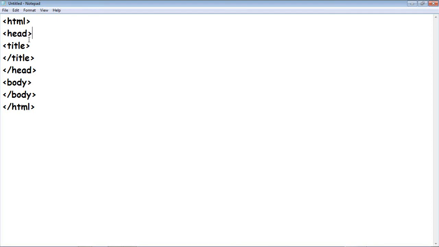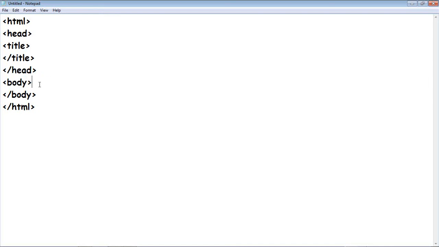So we have the head tag now. Now this head tag will appear as writing at the top of the page. This title tag will be where the tab is. So in Google Chrome or Internet Explorer, when you open a new tab, you type in your own document, your own website, whatever's written in between these two title tags will come up in the tab. Now, we end the head tag there.